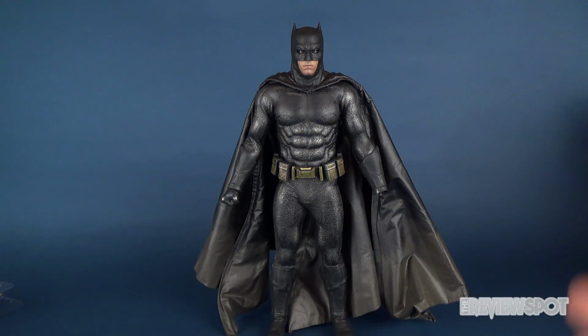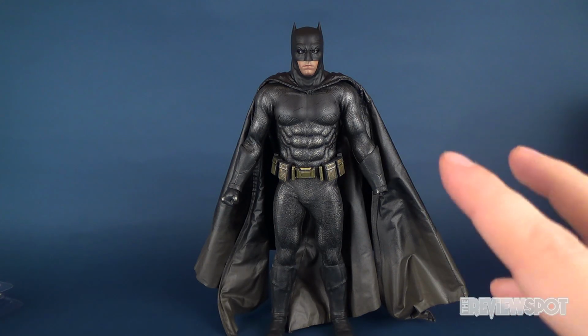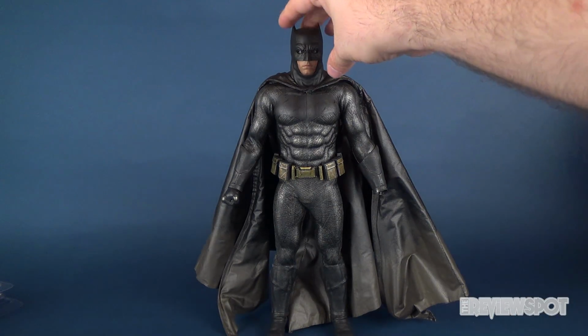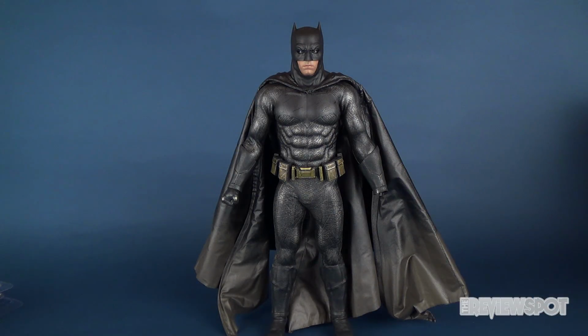Wanted to get an Ant-Man, didn't get an Ant-Man. Now they had the Civil War Ant-Man. I didn't get him. And then I thought, oh, maybe I'll just hold off. I'm sure there'll be an Avengers 3 Ant-Man. Again, like with these, I know there's going to be a Justice League Batman.